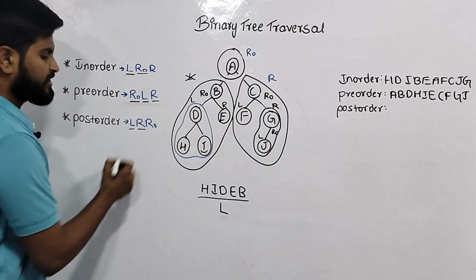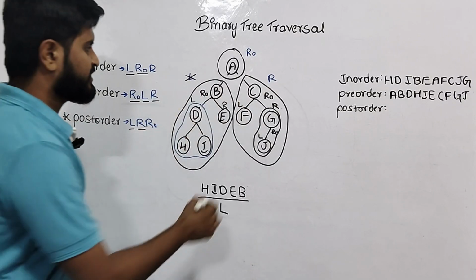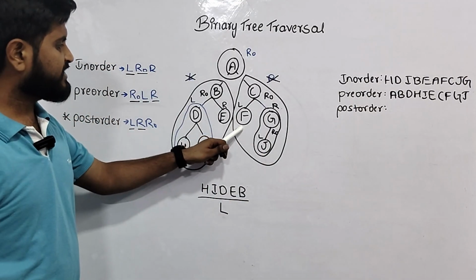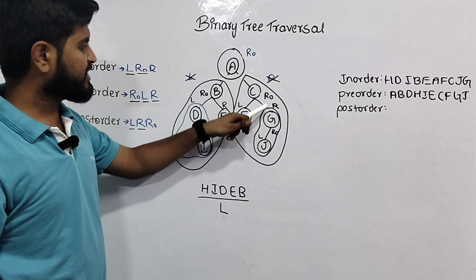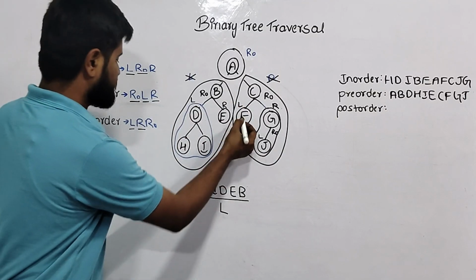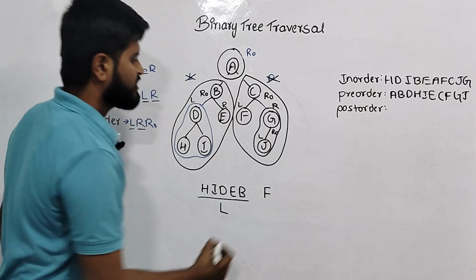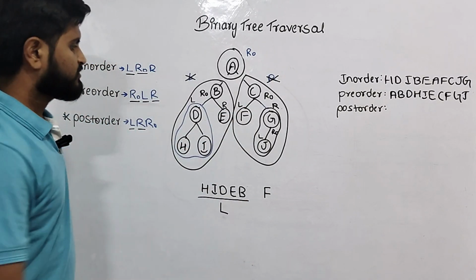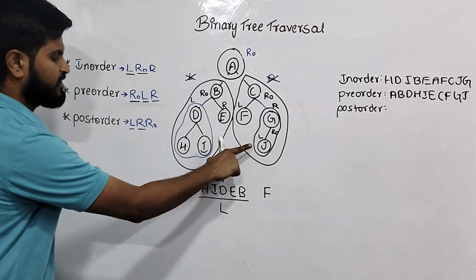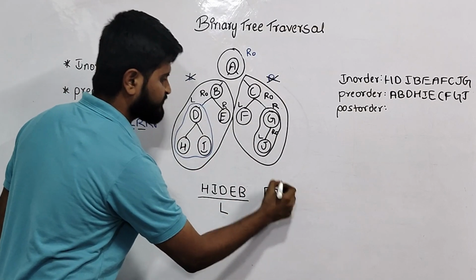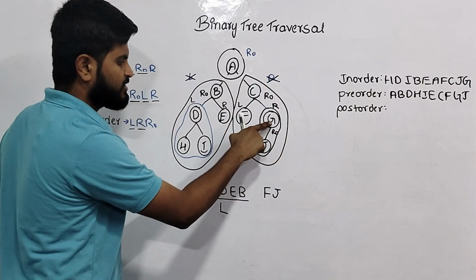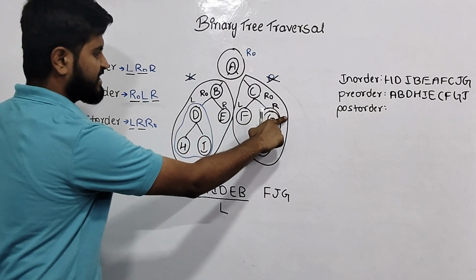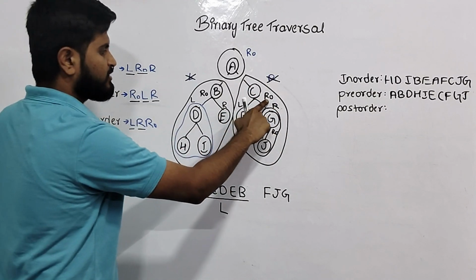After left we must write the right. So I will jump to the right subtree. In the right subtree I will be applying left, right, root. Left is F, right is this subtree, root is C. So first let's write the left, that is F. If I want to write right, I must solve this subtree. So apply left, right, root for this one. Left is J, right child is not there, root. What is root? G. Now left is over, right is over for the right subtree of the complete tree.